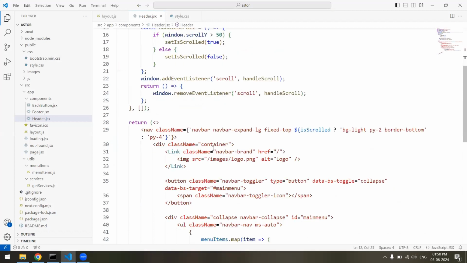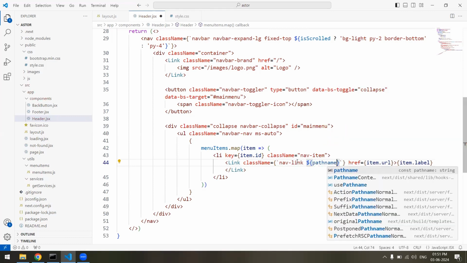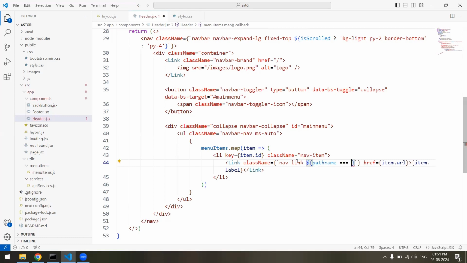And over here we'll put a condition. First of all, remove this and use template strings, say navlink, and we'll put a condition: if pathname is equal to item.url, then we'll add a class by the name active.